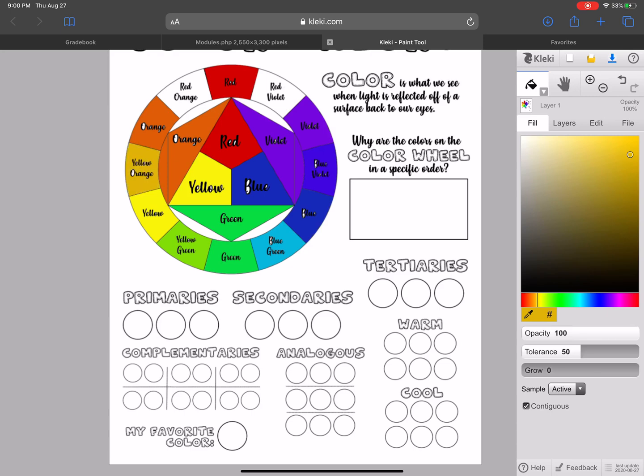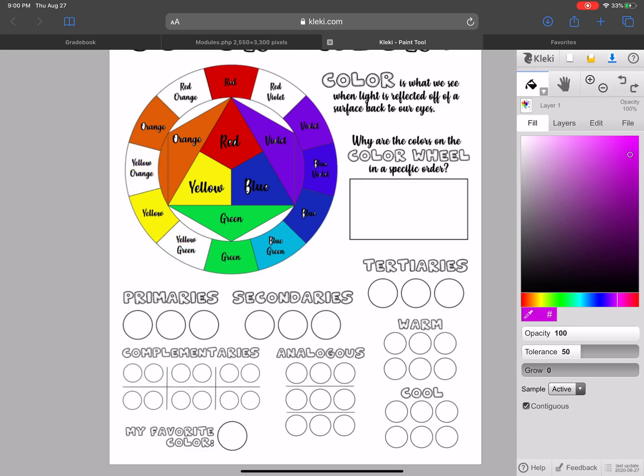It's yellow-orange. And then I need to find a good red-orange. There we go. And then a red-violet is going to be over here. Red-violet is what everybody calls magenta, but the real term is red-violet. And there we go. So that's how the color wheel is organized as far as primaries, secondaries, and tertiaries.